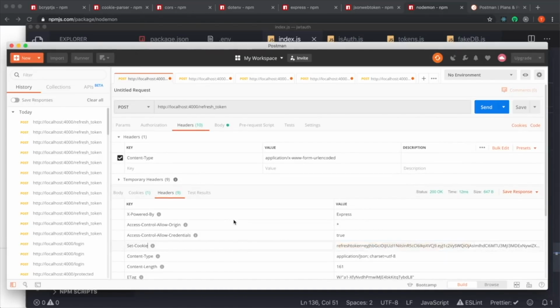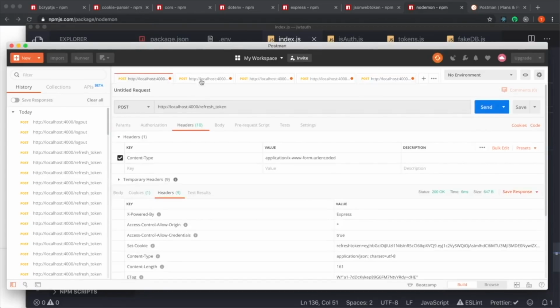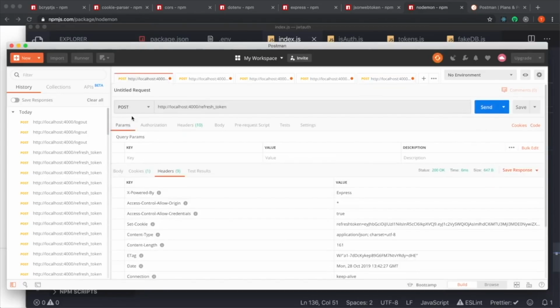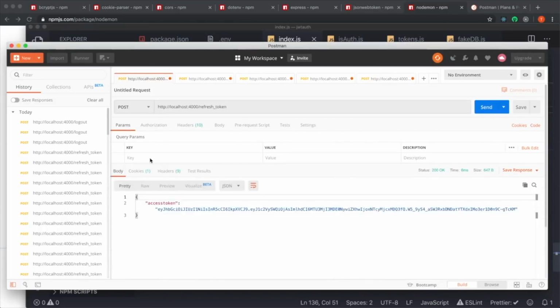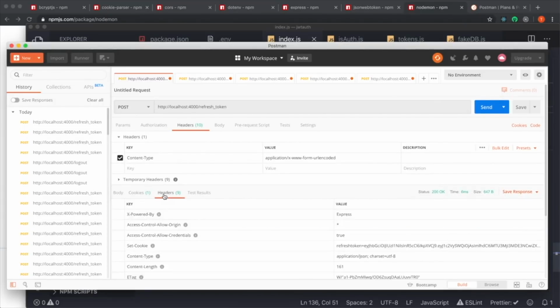But we won't be able to grab it in our JavaScript from the client. And then if we log out like this, we shouldn't be able to get a new access token. Obviously, it has not cleared it from here.